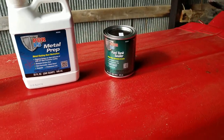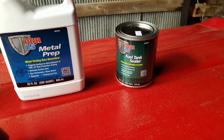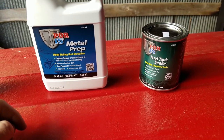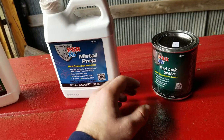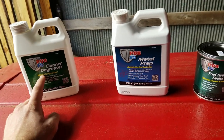I'm going to be using this POR15 fuel tank sealer to seal up and remove some of the rust that's in this old tank. Now, this stuff doesn't apply just to tractors. You can use it in trucks or other equipment. This is not a fast process, though. This will be an all-day or multi-day job. The fuel tank sealer requires the metal prep as well as the degreaser.